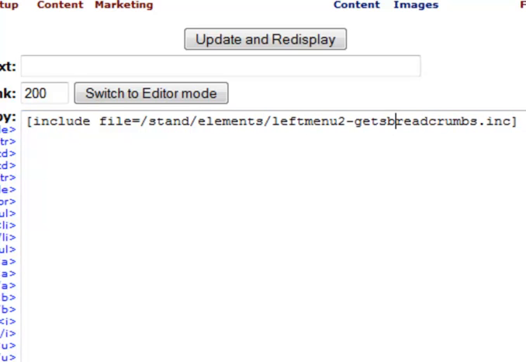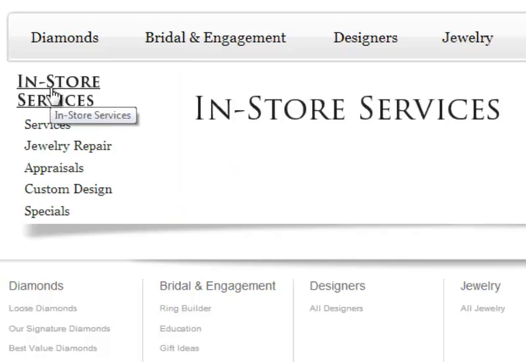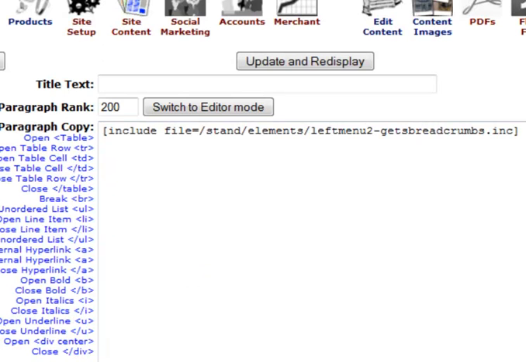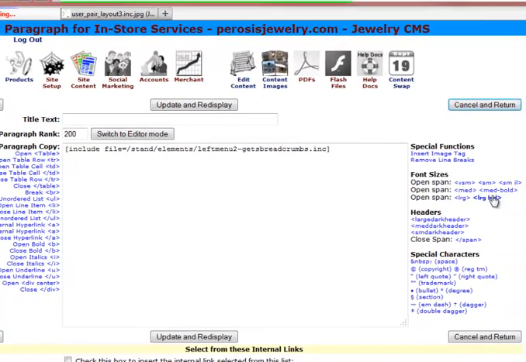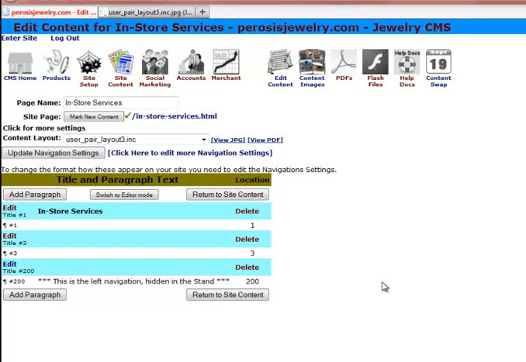In this particular case, the left menu to get breadcrumbs actually produces this list of the main section heading and then the subpages.